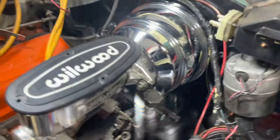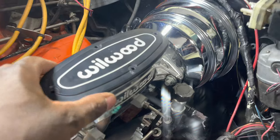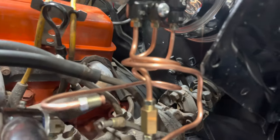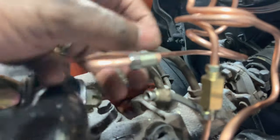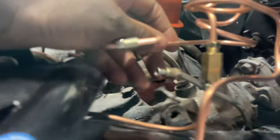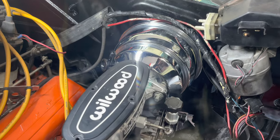Finally got the master cylinder hooked up to the brake booster and I've been running some copper lines — very easy to bend. Pretty much got the two front portions connected. But I got a problem with the rear line where one is a 3/16th and I believe the other one is a 3/8. I'm going to have to get a union to marry these two together, which I don't have right now. Not even sure if things like that are sold, but I'll look around. When I do get that other line, I'll upload another video of the final work.